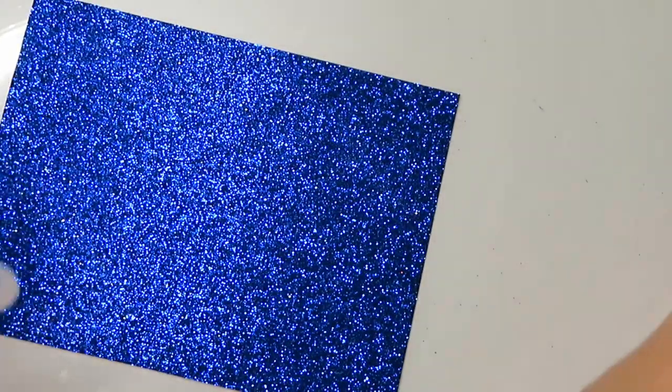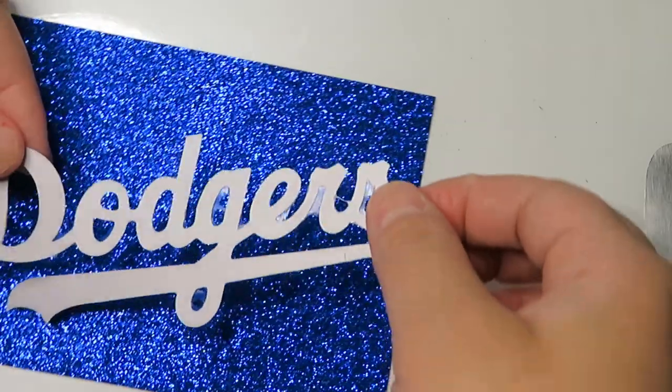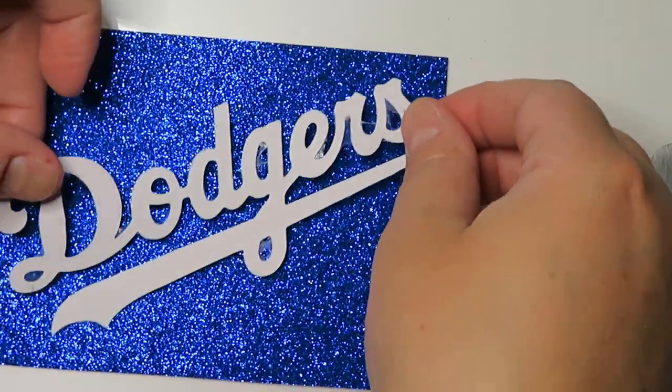I went ahead and put some glue over the back of the logo, and then what I'm going to do is line it up, and I'm going to try and see if I can get it to kind of go diagonally. I think it'll fit pretty well.